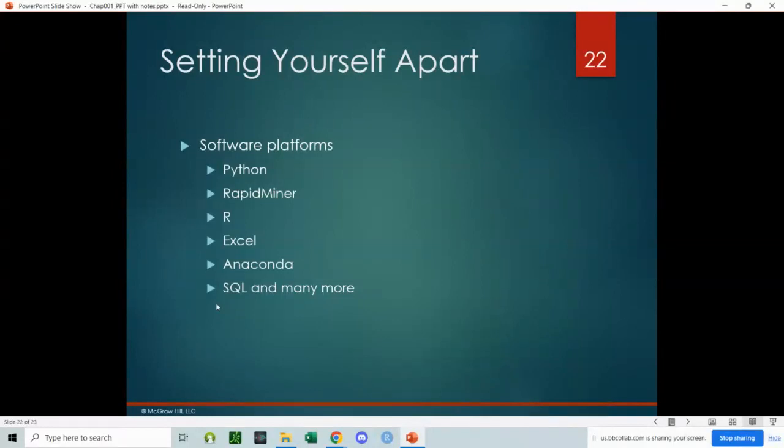some other things from the other classes with the other professor that teaches the other analytics classes. But there's lots of software we're going to work on, but we're going to try to focus more on Python since it's become the most popular. R is also pretty popular. RapidMiner I like because it's better for visual learners, so people that don't like coding can use RapidMiner and still learn the underlying processes. But we'll talk more about that in the future.